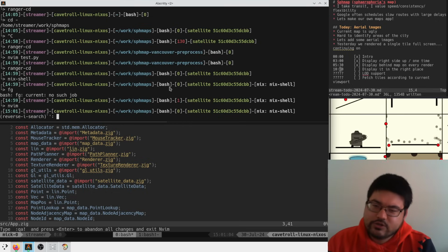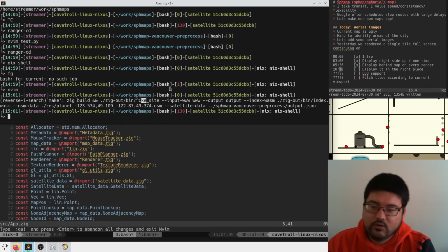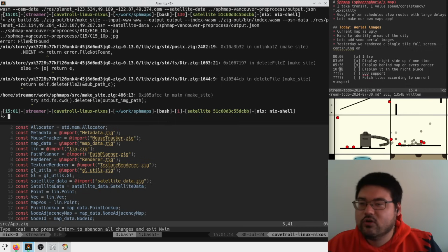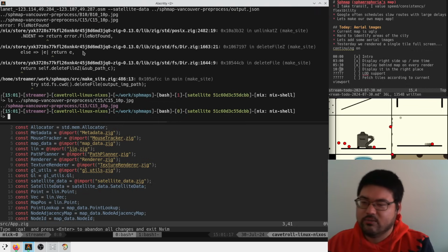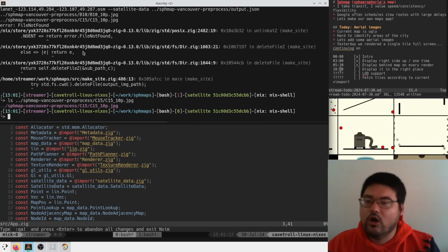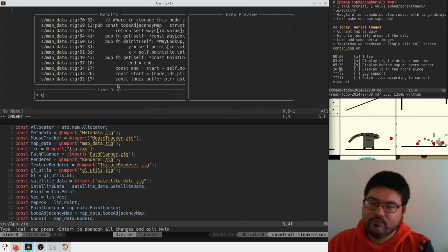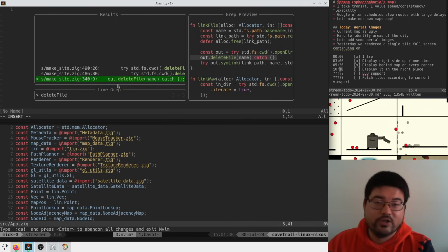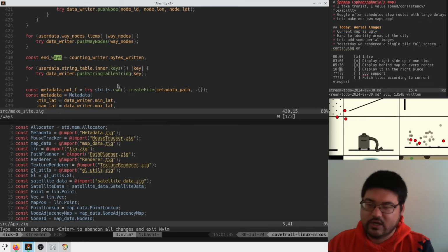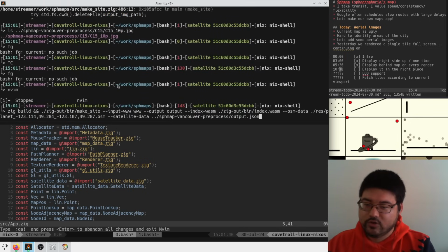What was I doing? I was going to try to run make site and see why it's broken. So make site, and let's run on the small data. Here it's complaining about the Vancouver preprocessed file not being there. So can we ls this? And it is there. So why is it saying file not found? Oh, because it tries to delete a file. Maybe the delete just fails. That's very possible. So we just had some stupid code in here. Catch here. Okay, let's try that.